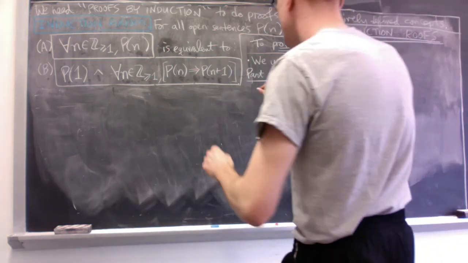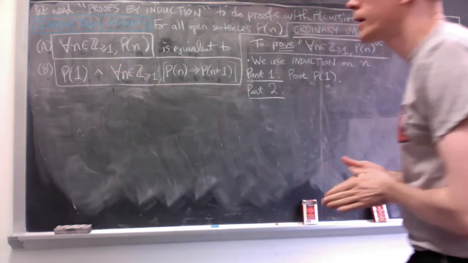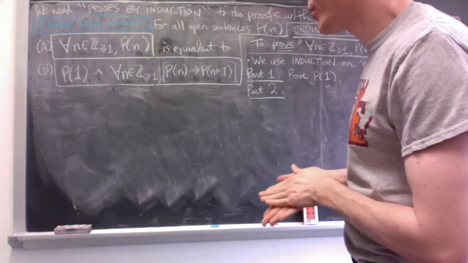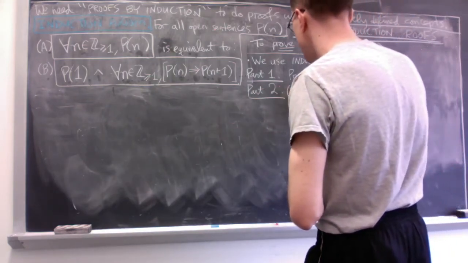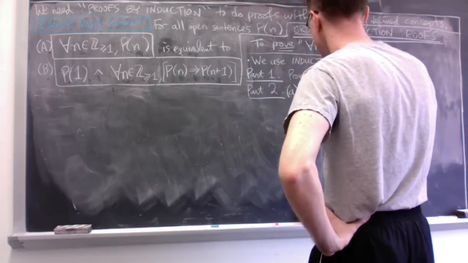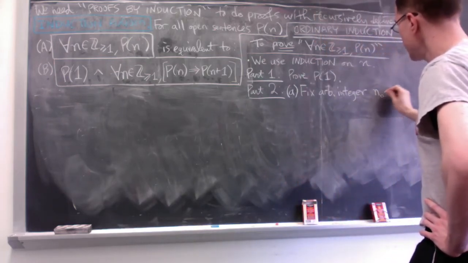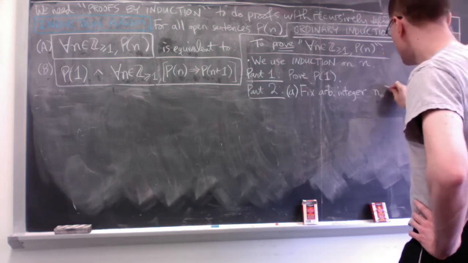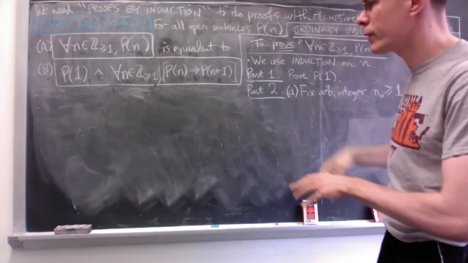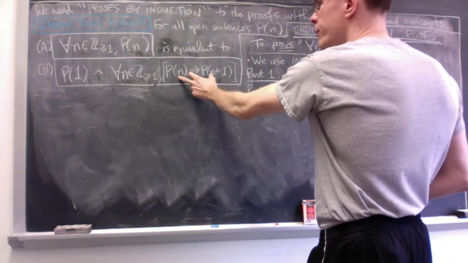Okay, and then for part 2, you've got to prove the other part of the "and", which is this longer thing, but we know how to do that. It's a universal statement, so we're going to follow the rule for that. I'll label the little pieces here, A. So we have to fix an arbitrary positive integer n naught, say, a constant n naught that's greater than or equal to 1 for this particular version. There's other versions, you can start at 0 and so on, we'll get to that later, but here we'll start at 1. Arbitrary integer, then we've got to prove this if statement over here.